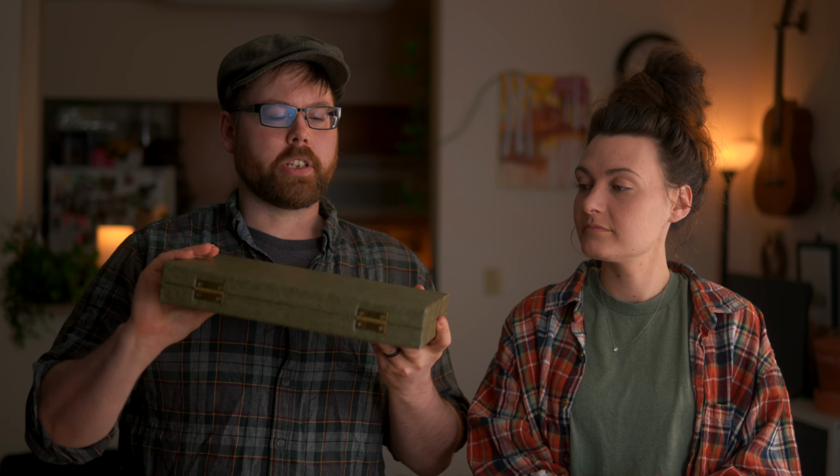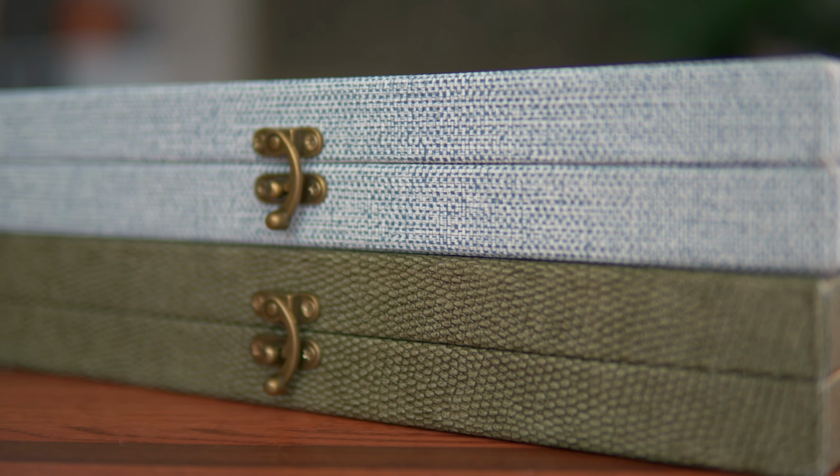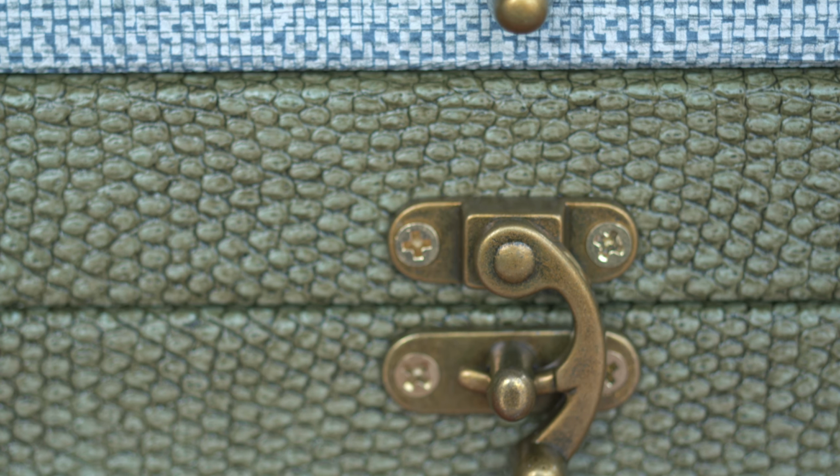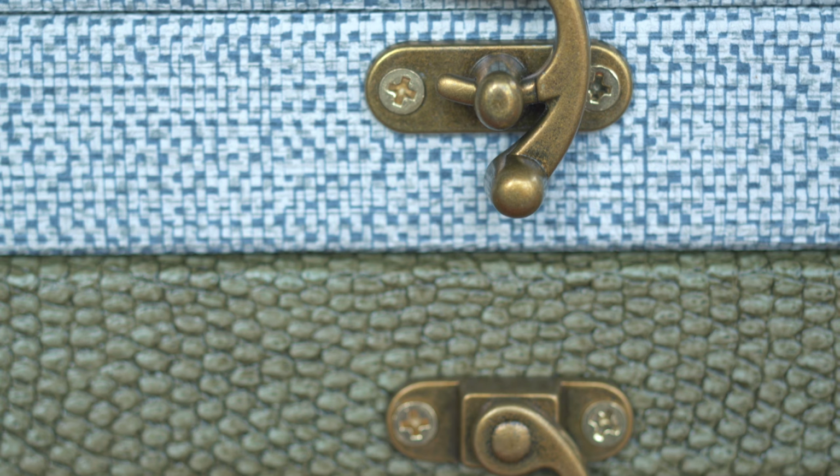Well, the first thing we're gonna do is talk about the exterior of the board. This one right here is actually based on their current tournament attache, the Legacy Hops version. So it has this kind of green alligator snake skin thing going on, which is really cool. And Bri has a new board that they're having. Yeah, which is kind of like a blue-white, and I would say it's like a denim-y kind of texture or canvas. So we're gonna jump into the inside right away, and the biggest feature, which is that they are magnetic.